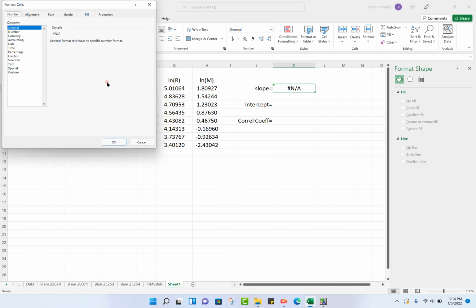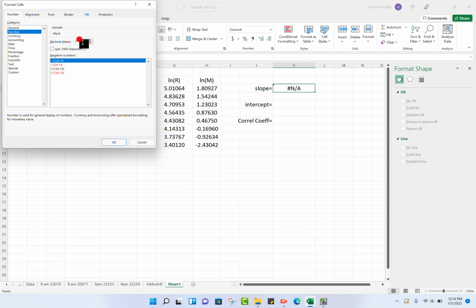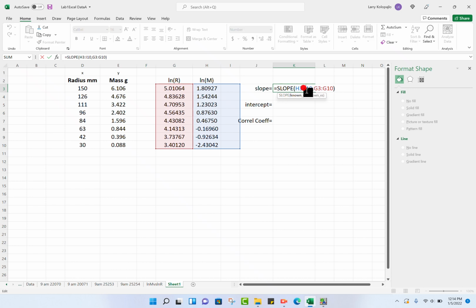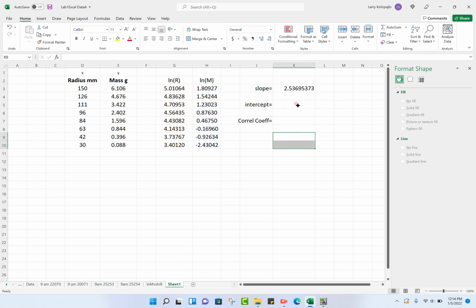Let's do number, use general formatting, and let's use 8 decimal places. H3. For some reason, it didn't select all the H's like it should have.